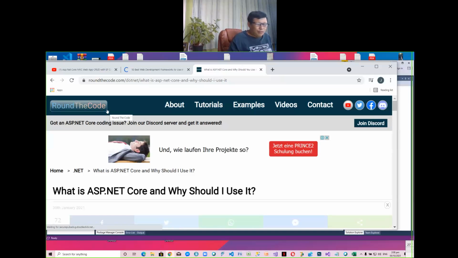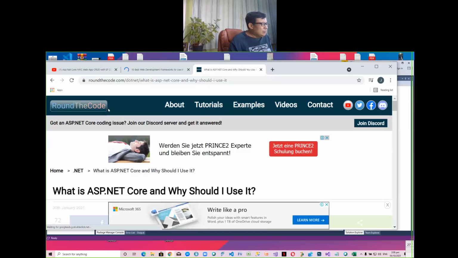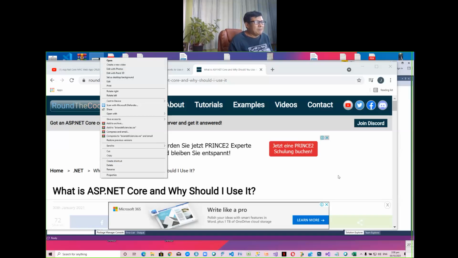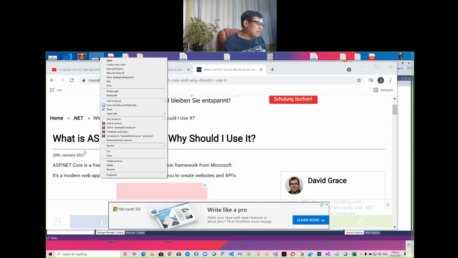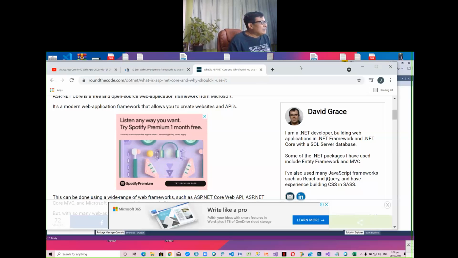ASP.NET Core is multi-platform, which means you don't only use it to develop web pages, you can also use it to develop mobile applications. Okay, and you can also use server-side APIs, which means that you can create REST servers, no? Yung servers na nakakonect yung mga web pages and which both mobile applications can connect to. So that's the reason why I'm going directly to ASP.NET Core MVC. Hindi na sa ASP.NET MVC kasi wala na tayong feature doon.